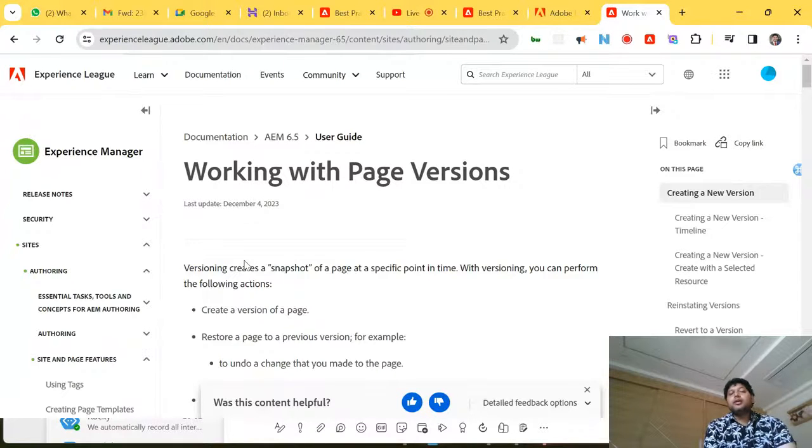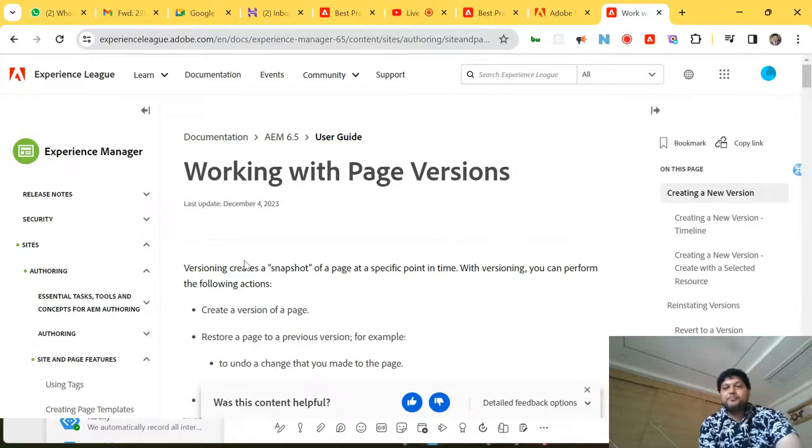Got it. Okay. If that is needed, I can cover it once all the content is covered. Definitely. Just wanted to know one aspect: if someone is already using Dynamic Media sets on-premises on 6.5 and they're looking at migration to the cloud, what are the usual steps that we need to take care of in terms of Dynamic Media? Dynamic Media 6.5 integration is different. Dynamic Media on AEM as a Cloud Service is different, because in Cloud Service you can directly connect Dynamic Media Classic automatically and all the features are available. But on-premises, you need to install the bundle, make sure the configurations are set up, and then make sure it is available. Okay.